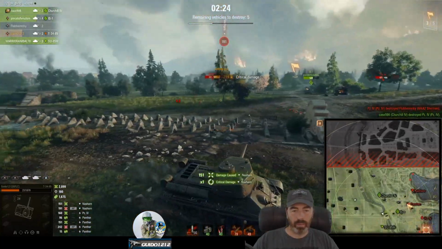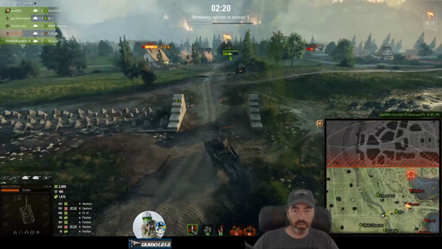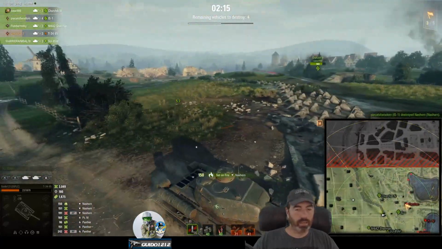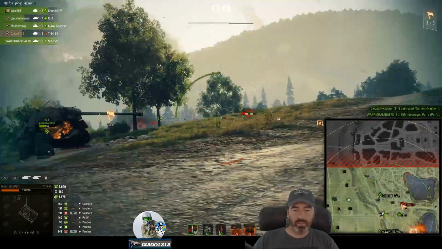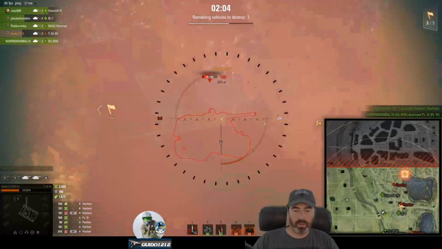I do not want to get hit by a Nashorn again. I lit him on fire, though. I'll give him that much, or give myself that much. Yeah, this is bad because they're going to counterattack, and I have no cover to get behind. Hold down doesn't seem to help. I mean, just the snapping ability of the enemy tanks is a little bit crazy.